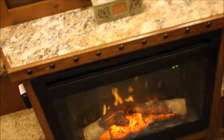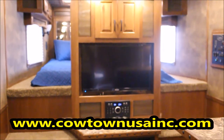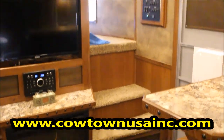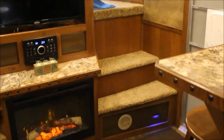It's got a fireplace that will actually put out heat. Nice and comfortable, TV on both sides, water in the bedroom as well. It's got his and her steps, so when nature calls at 3 o'clock in the morning, you don't have to wake your spouse up — just in and out of the steps.